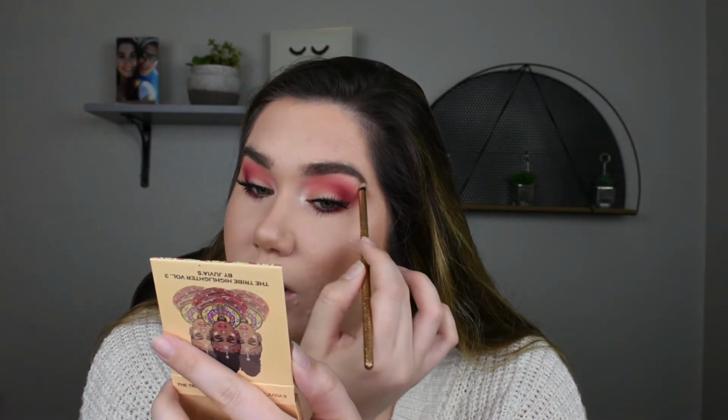And I'm also going to take that highlighter and apply it right underneath the brow, just to give the brow bone a little bit of highlight as well. Nothing too crazy, just a little something something.